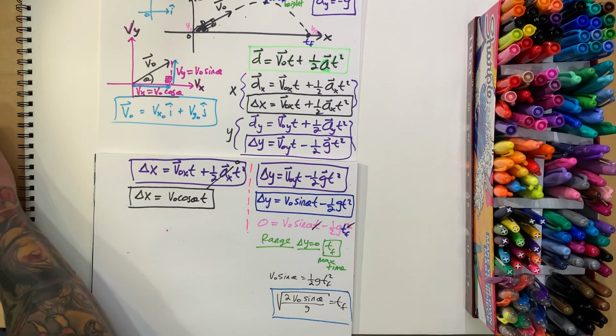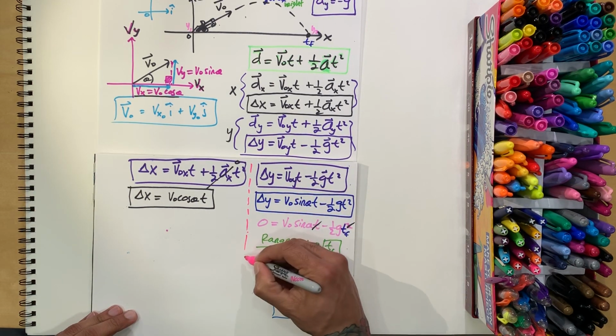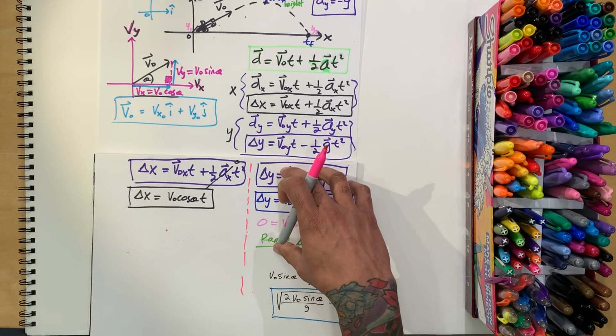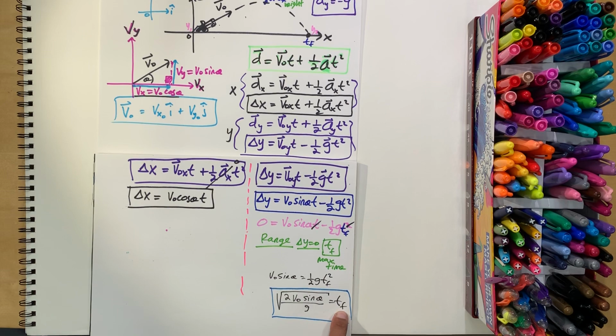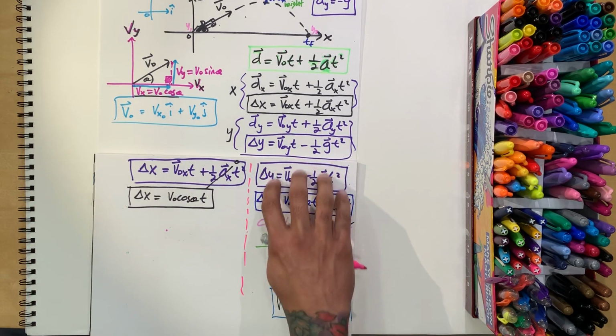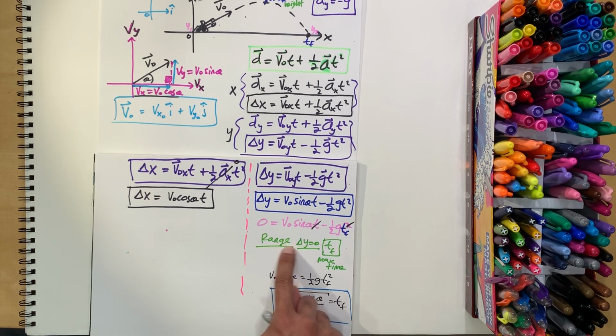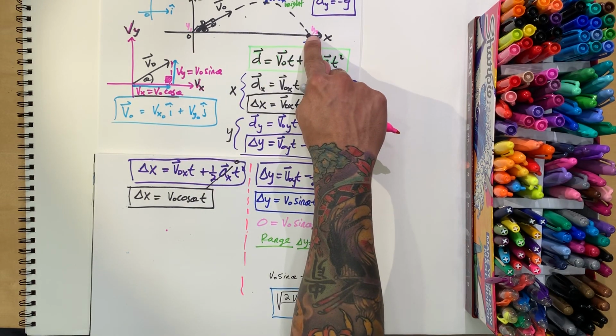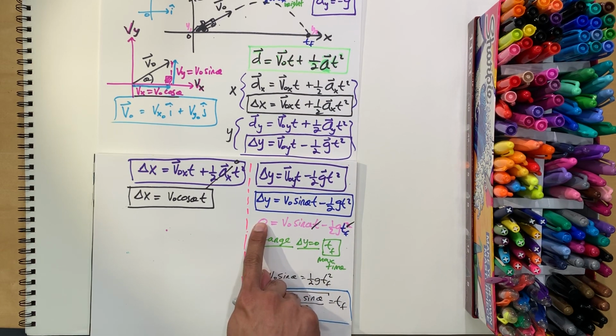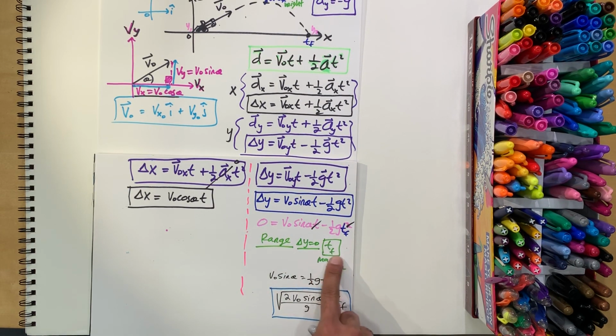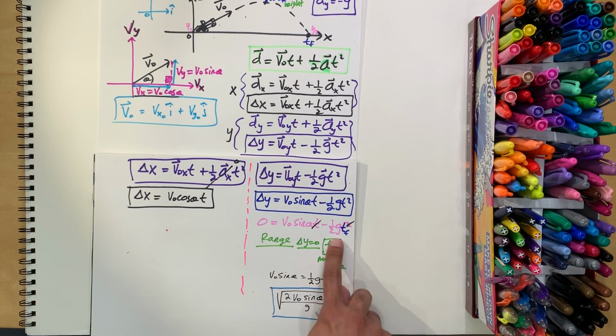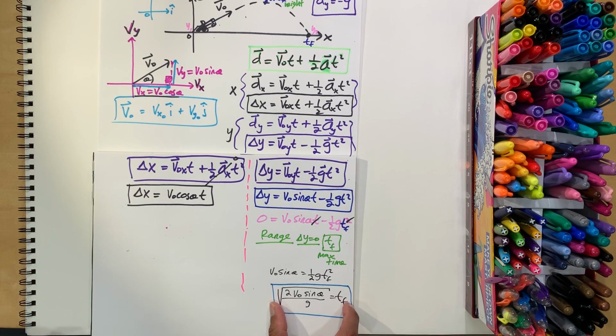Realize that from the kinematics of the y equation, we were able to get time final because we're looking for range. That's the whole goal of this. And the range has specific conditions for the y side, where the range is only described from the ground level all the way back to ground level. And so the change in y is 0. Taking advantage of that, we can solve this equation for time at maximum, the max time. So the final time, the max time, okay? And we solve for t final.